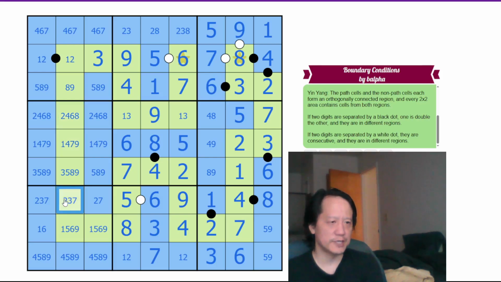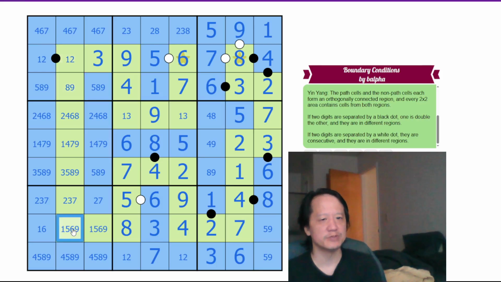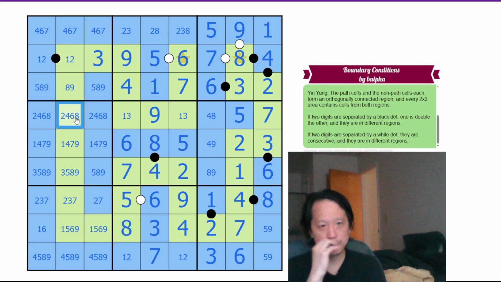If this is 3, then it has to be 1 and 9 as a pair here. So then this would be 2 or 8. Because it can't be 1, 9, because that would eliminate all possibilities for that cell. And then this would have to be a 6 or a 4. Well, we know we have 2 evens here and an odd.